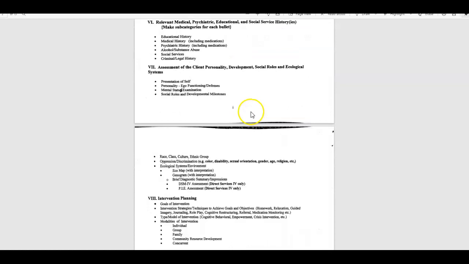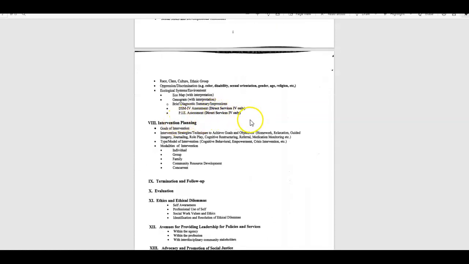So by the time you get to this section, which is section 8, you should have an idea now of what are the key areas, issues, or problems that need to be targeted. And so now you want to start getting a conceptualization of what some of the intervention planning looks like. And so again, I want you to complete this section. And then, are the interventions focusing on the individual? Is it focusing on a group, family, community, resources, etc.?